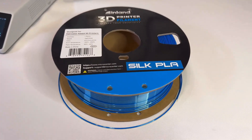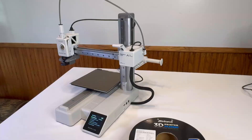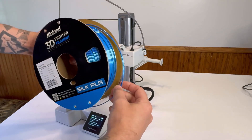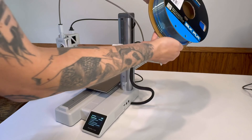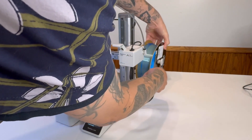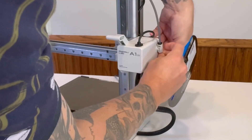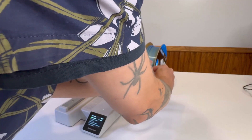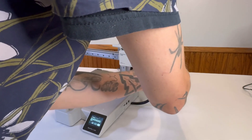Now that your machine is set up, we are ready to load filament. Step number one is to get your filament ready — find the end of it, make sure it's a clean cut and it's not tangled. Make sure the filament is aligned properly to be placed on the spool holder so that it feeds up into the PTFE tube. Start feeding the filament up into that tube until you feel it come to a stop. The tubes are a translucent color so you can kind of see the filament go through. Keep pushing until you feel it come to a stop.